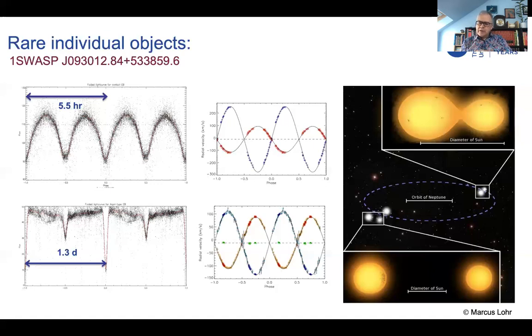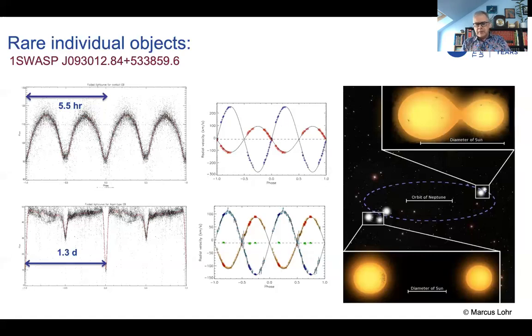Here, though, we know we've got at least 4 stars in these 2 pairs, so we can measure the spectral lines in each pair moving towards us and away from us. And when we plot those as graphs, as shown in the middle panels here, we see the curves shown. These are what we call radial velocity curves. And what they show is the speed of each star as it moves towards us and away from us. There was one final surprise that this had in store for us.